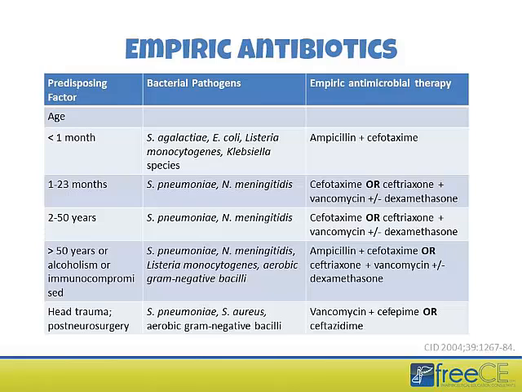And then finally, our last group is our folks that have had a head trauma or have had a neurosurgical procedure. And so these folks, again, have the Staph aureus now introduced as a potential risk. And so for these people, we're going to use vancomycin plus cefepime or ceftazidime. And because these folks are hospitalized, with cefepime and ceftazidime, we're going for a bit of a broader gram-negative coverage. And our vancomycin, again, will cover resistant strep pneumo and if the patient is infected with a MRSA strain.